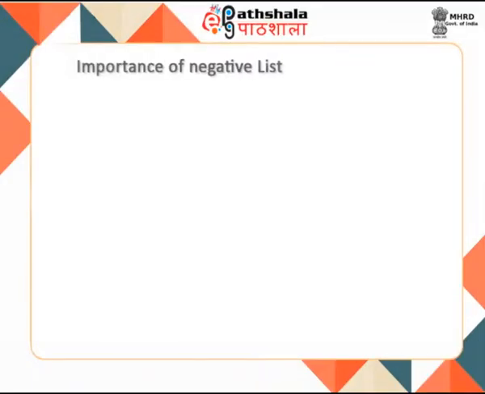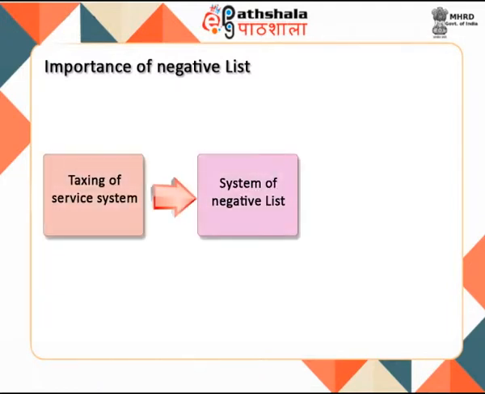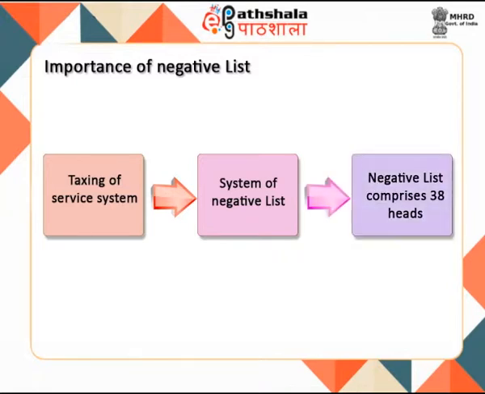Let us now focus on the importance of negative list in taxing of services. Since 2012, the taxing of services system was changed to a system of negative list, that is, all services would be taxed except those in the negative list. The negative list, as of today, comprises 38 heads keeping in view the federal nature of Indian polity and socio-economic requirements.